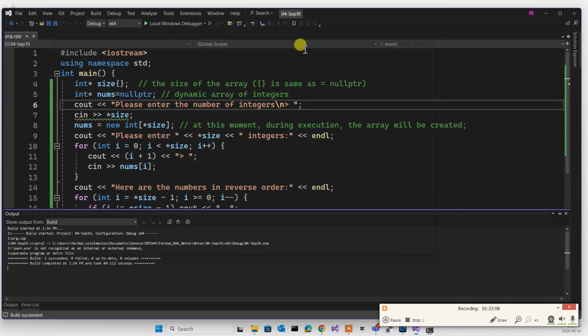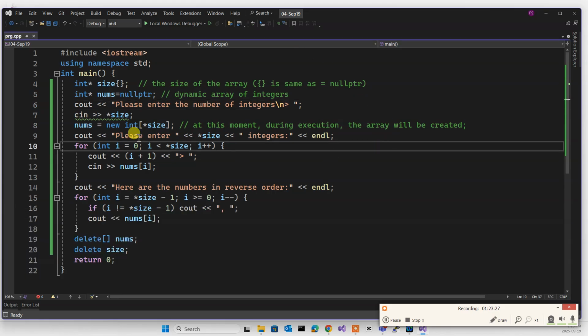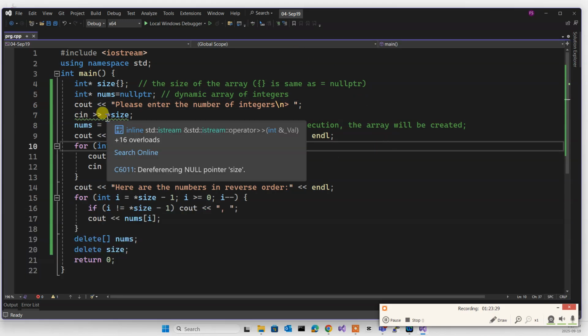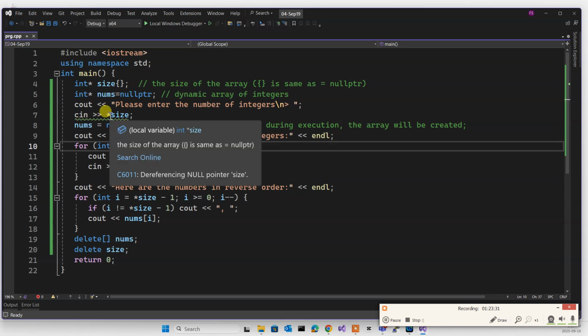100, and I hit enter, poof, crashed, okay? Usually it's supposed to give me a message, but it didn't, it just crashed. And did it give me any message telling so? No, it doesn't now. I don't know. Well, usually it does, but anyways. The updated version. Yeah, but the good thing is that it actually tells you something like this. Hey, dereferencing null pointer size.